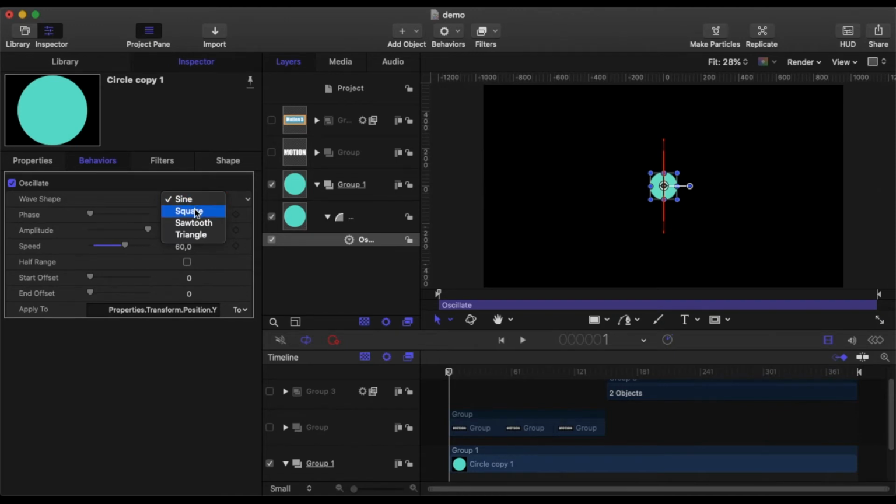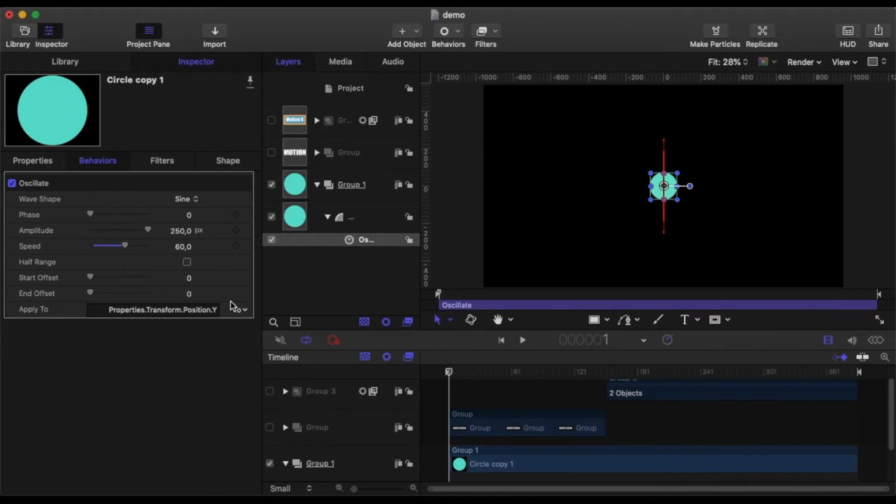At the moment it's on the sine wave shape, which is just a smooth curve. And now when we hit square, then you get that in and out effect where the curve is gone, and that gives a kind of flashing effect. Sawtooth comes in and then flashes out, which again is a different kind of effect that you can get. And then the final one is the triangle, and that's very similar to the sine, but the sine is a little smoother than the triangle.